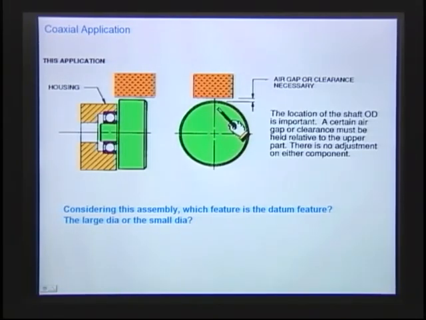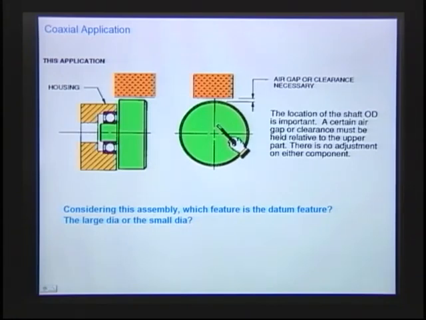Well, over here, what we're interested in is that sensor. This is a fixed stop. There's no adjustment on this sensor at all. And what we're looking for is that air gap in here. Now, obviously, if this thing gets too close, it's going to rub. If it gets too far away, it's not going to sense. So what we're looking for is that air gap in here. There's no adjustment on this sensor at all. So what kind of control would we put on something like this?